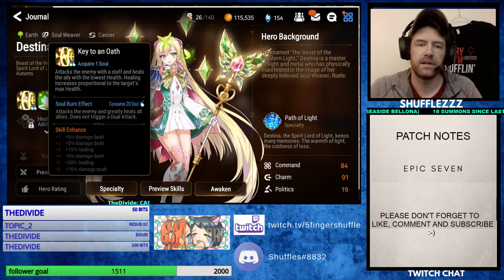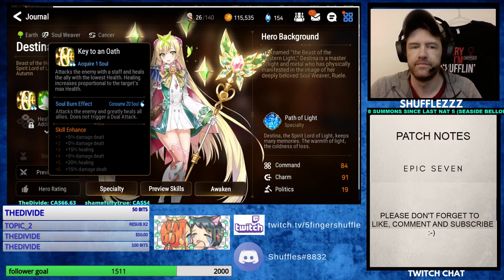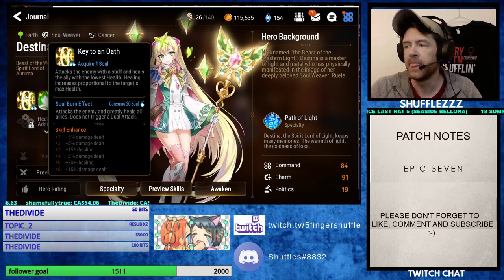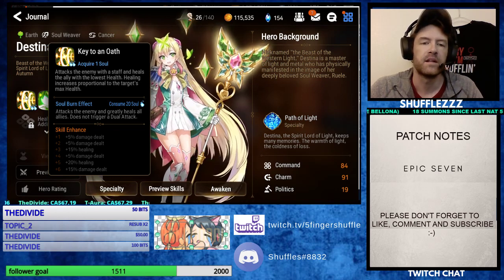Key to an Oath attacks the enemy with a staff and heals the ally with the lowest health. Healing increases proportional to target's max health. So of course, same thing. But this now will also dispel 1 debuff from the ally with the lowest health when using this skill.